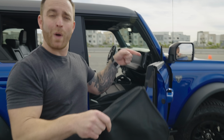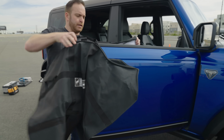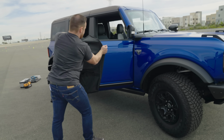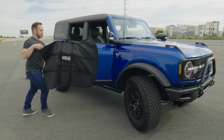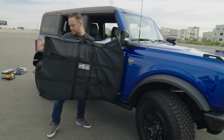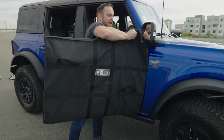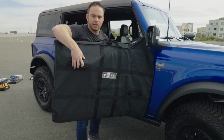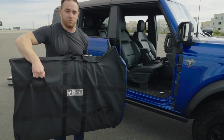And we'll weigh these so we can see how much lighter or heavier they are than the Wrangler's doors. Again, it's a new bag. It's been folded up. We just took it out of the bag, so a little time in the sun might help stretch it out. I'd recommend that to anybody doing this for the first time. Kind of bunch it up while the door's on there, and that'll make it much easier once the door's off the vehicle. So, two handles. I got one down over here, one up here. Door comes right off.